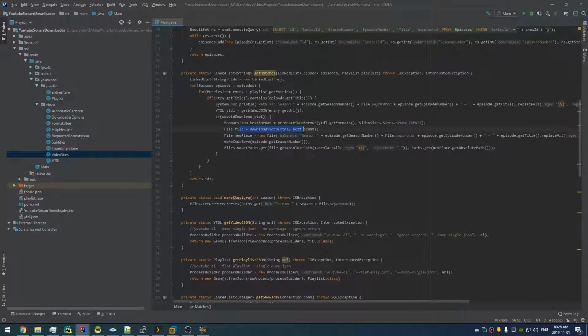And then it downloads the video using the YouTube downloader and the best selected format. It's going to create a season folder, as well as an episode number, and then the actual name of the episode, just the way that Sonarr would. And then it's going to attempt to place those back into the directory where Sonarr wishes to have it. Eventually Sonarr will scan that directory and pick up on the files, and make sure that it's cataloged in the media downloader, but it will show up right into Plex, no problem. So this project's going to be pretty cool.